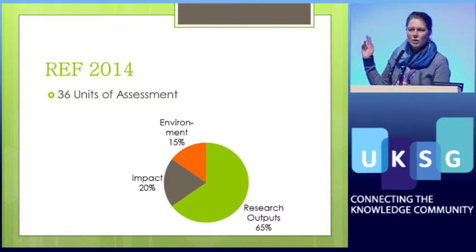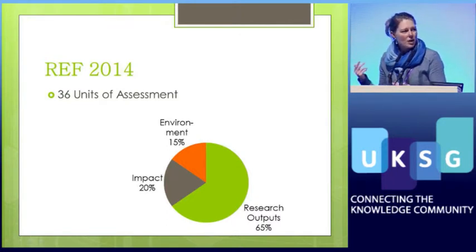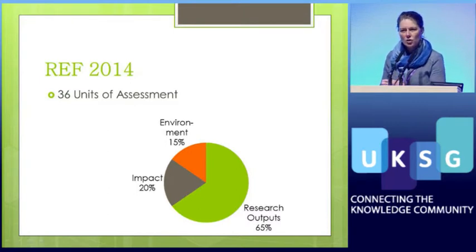What's new in the UK is the 20% on impact. That hasn't been measured before, so this is something that researchers are struggling to understand. What is impact in the context of the REF? How do they achieve it? How do they demonstrate it and report on it? So there's one need and opportunity for librarians who know about social media and how you can use it to achieve impact, and how you can measure what you're doing with social media to demonstrate those benefits. Impact in the REF context does not include reach within the academic sector. It's about the reach and significance beyond the academic sector.